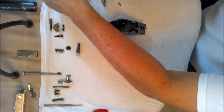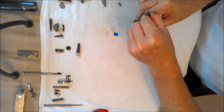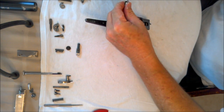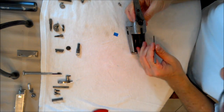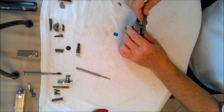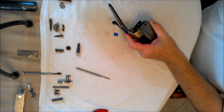So make sure you get this positioned in there correctly. We'll go ahead, and I am just going to be pretty liberal with my grease. I'll end up coming back and cleaning some of this off later on. We'll go ahead and run this, and get this started here.